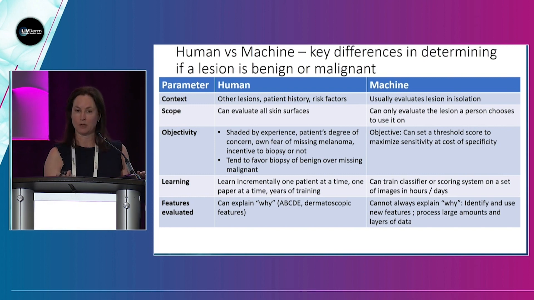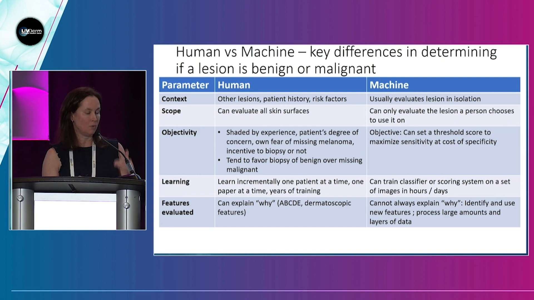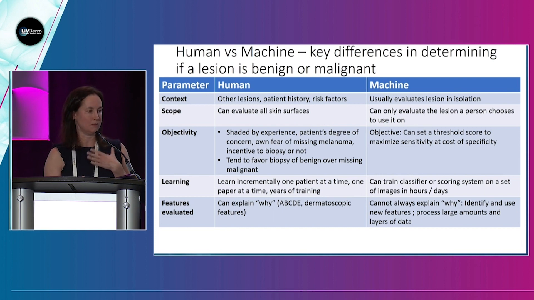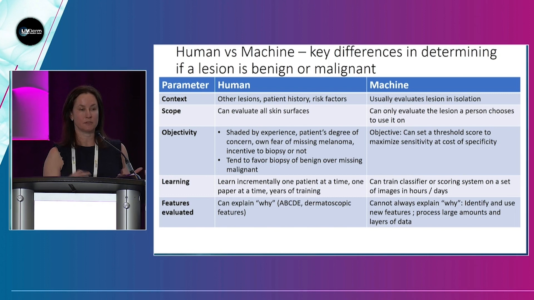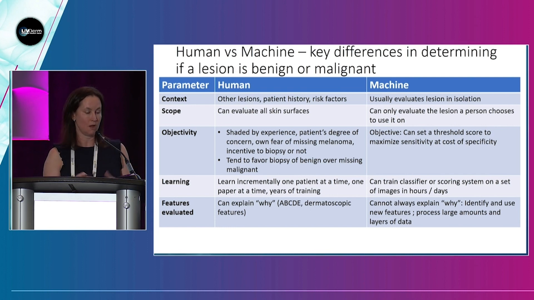A machine can only look at what we put in front of it. As dermatologists, we have other factors — we can look at the patient's history, their other skin lesions, and generally the patient's entire skin. The machine is limited to just what we choose, or what the patient chooses. If you look at a seborrheic keratosis on the arm but ignore the melanoma on the back, the machine never had the chance to look at that. Machines are objective — they don't lose sleep over missing skin cancers like we do. We tend to favor over-biopsying benign lesions over missing skin cancer, and machines will only do what we tell them based on the thresholds we set.